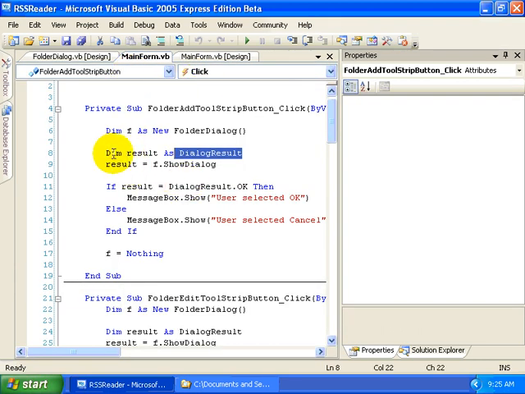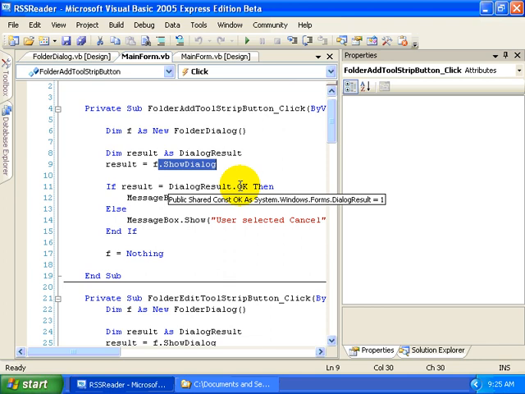And what we can do is track which button the user clicked through the use of this dialog result that'll be returned to us. So as you can see here in line number 9, I have result equals f.ShowDialog. We can just choose f.Show as an option, but by using f.ShowDialog instead, we're telling Visual Basic that we intend to receive back a notification on which button was selected in order to close the form.